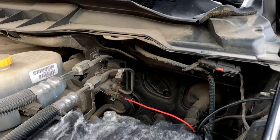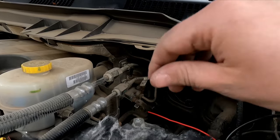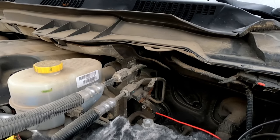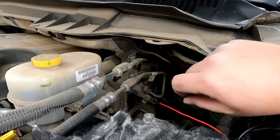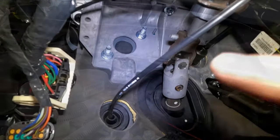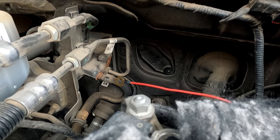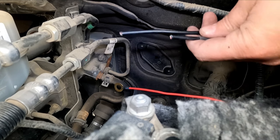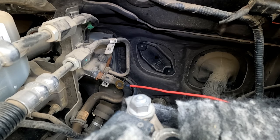To get this wiring through the firewall, I'm going to drill a hole right through here, put a little weather grommet in there, and run the wire through it to keep it nice and clean. This is where the master cylinder would have been for the clutch on a manual — the factory puts a clutch block-off plate there on automatics. I can drill through that and run my wiring through it. Worst case scenario I mess it up, I just buy a new block-off plate. I went ahead and cut the end off the plug-in — it's either that or drill a ginormous hole. A little trick: soften up that grommet to get it through the hole.